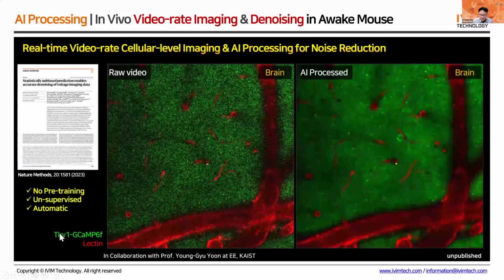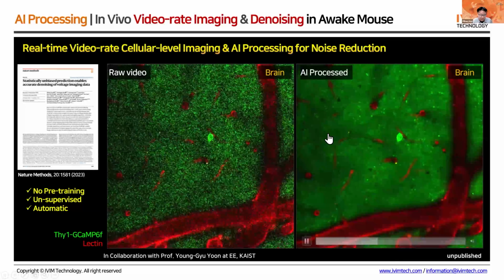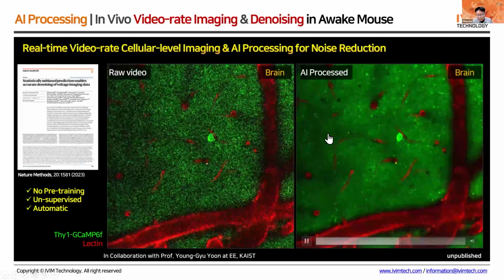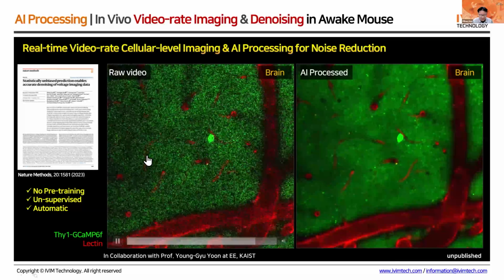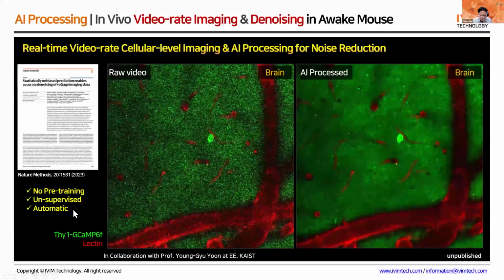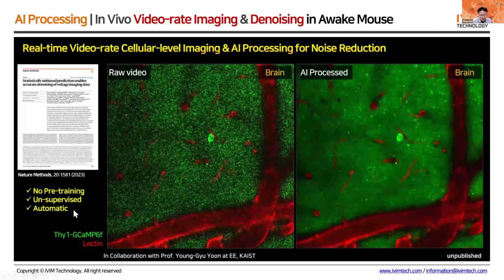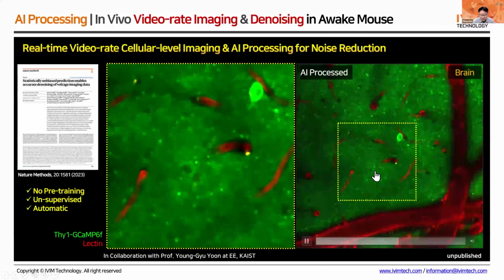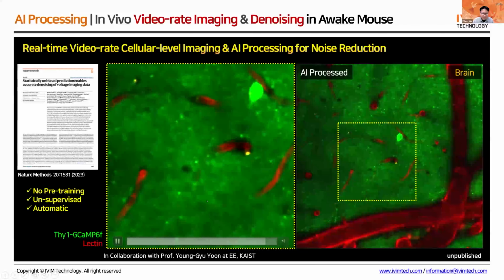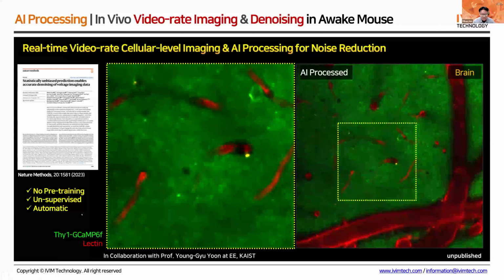At the same time, based on this, you can see how effective this denoising algorithm is. And again, I'd like to highlight this is an automatic AI model, so you don't need to do anything. You just run the software, then you will get this denoised, high-speed video from our microscope.